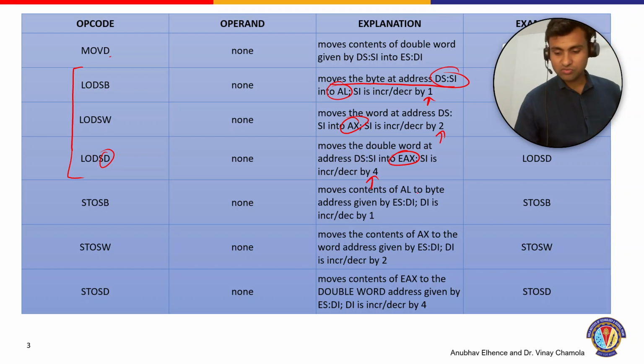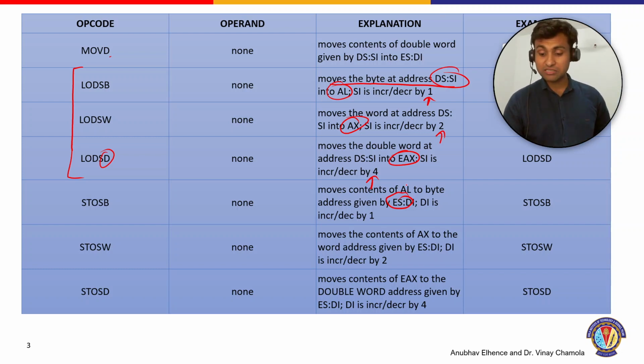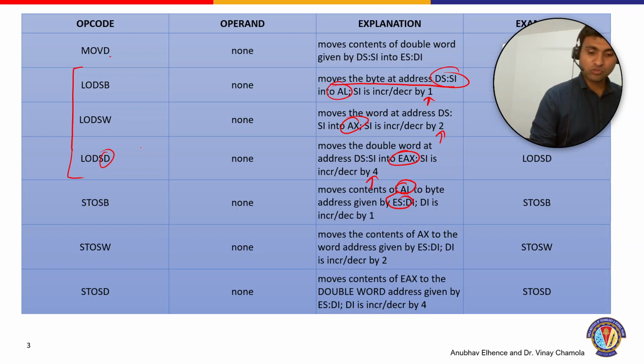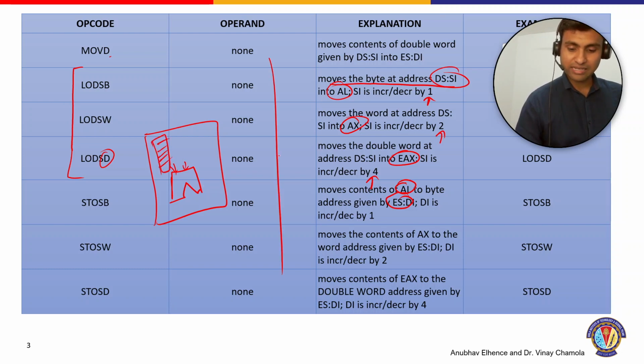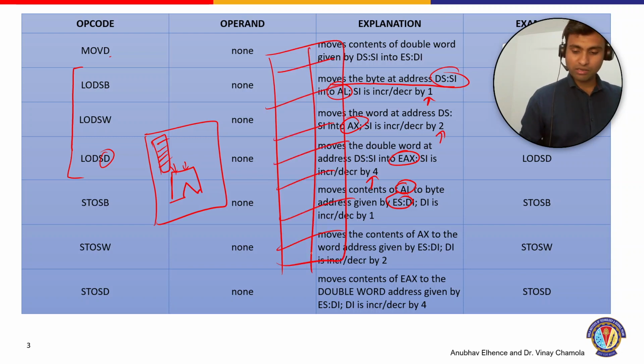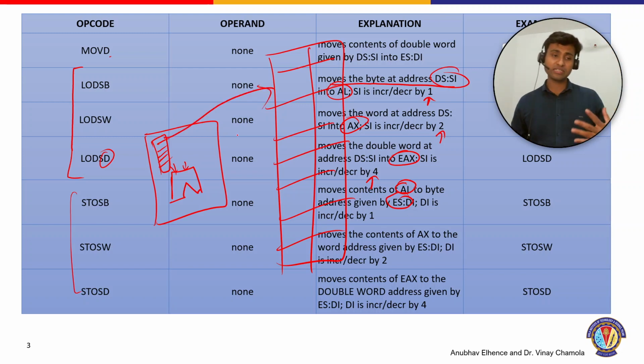Similarly, you have the store operations, which pick up the content from the register and move it to the memory, external memory. All right. So here, if it is your microprocessor, here is your ALP, operands coming in, and here is your internal register, and your memory is lying somewhere outside, right? So the store instruction will pick up the content from the register, move it to a memory location, and increase the index appropriately. All right, so this is another flavor.